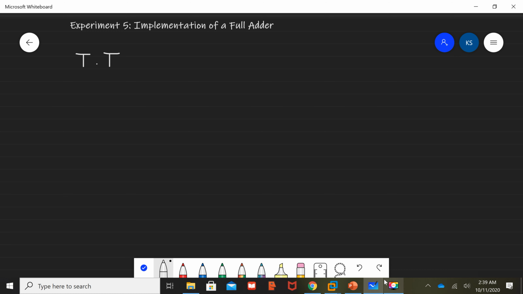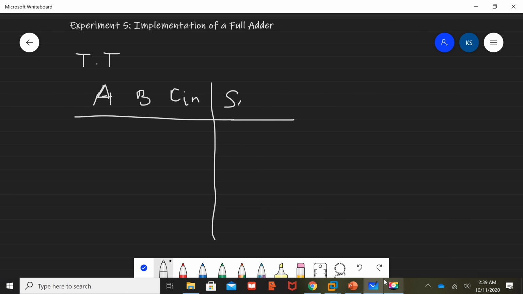It involves 3 inputs A, B and C in, and it has 2 outputs, just as a traditional adder always has 2 outputs, sum and carry. We can have various sizes of sums and carries, but the outputs are of 2 types, sum and carry.